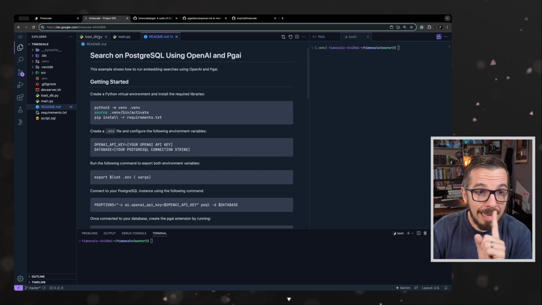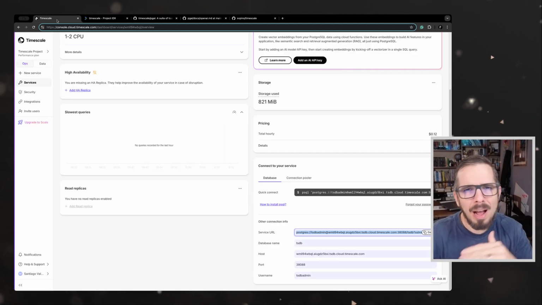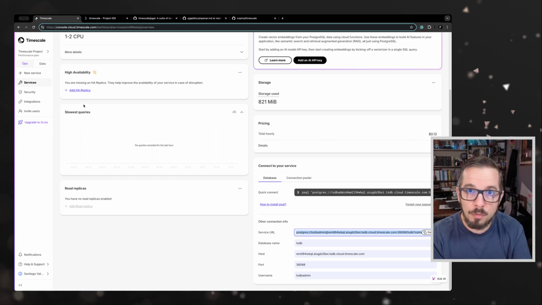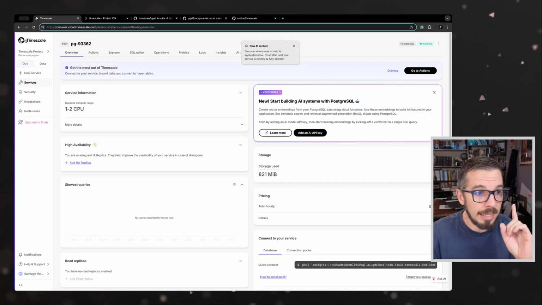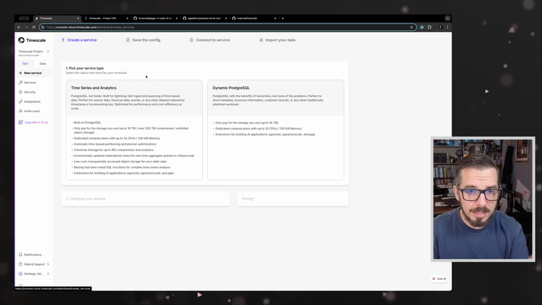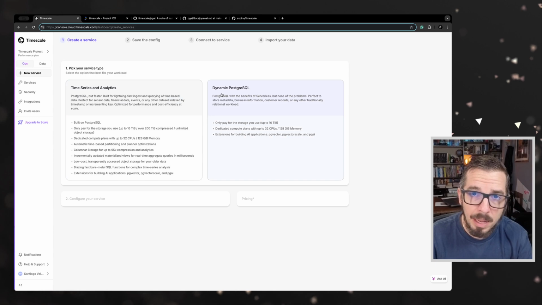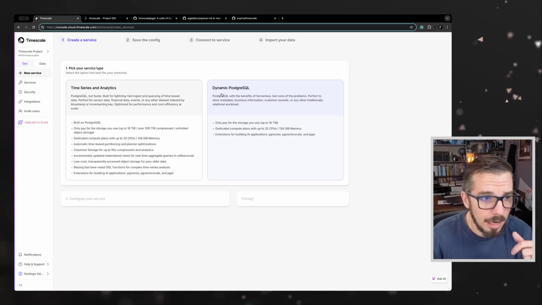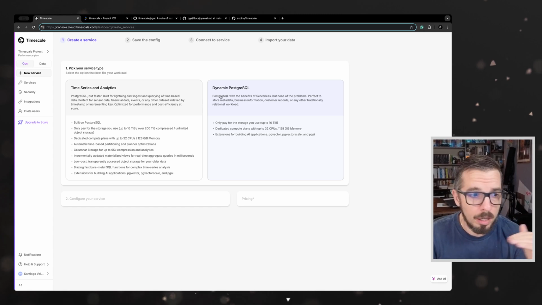So here is what we're gonna be doing, okay? I'm going to be creating a brand new Postgres database. I already created it, but I'm going to show you how to create it in case you want to follow along. In this case, I'm using Timescale. You can come here, click on new service, and this is going to create a new blank Postgres database for you. If you have a Postgres SQL server somewhere, that's also fine. It's going to work no matter what.